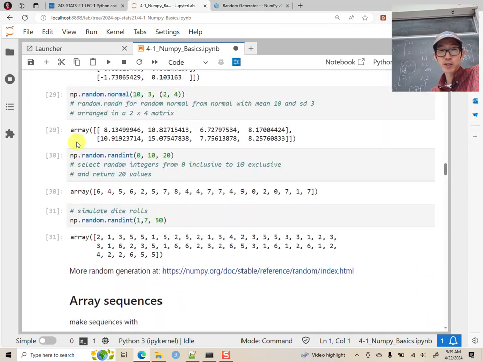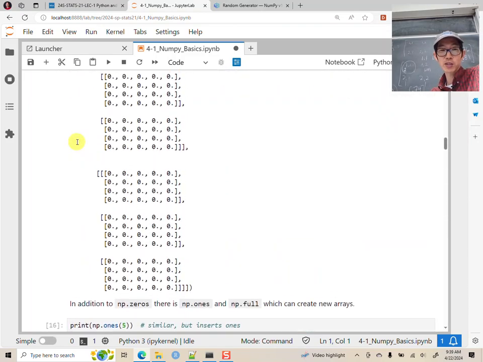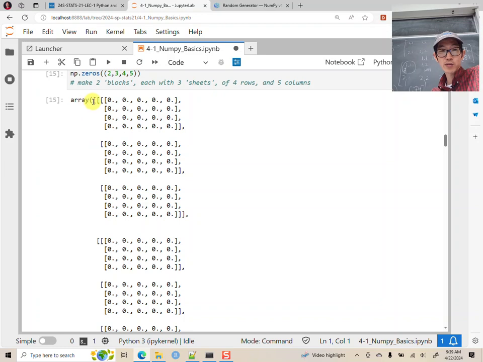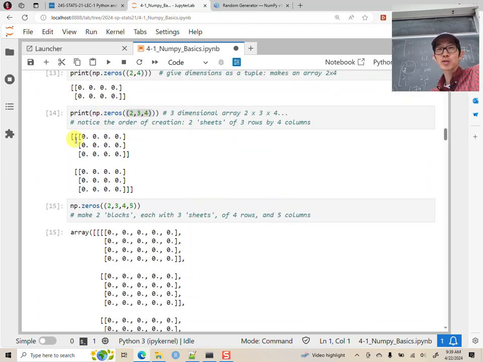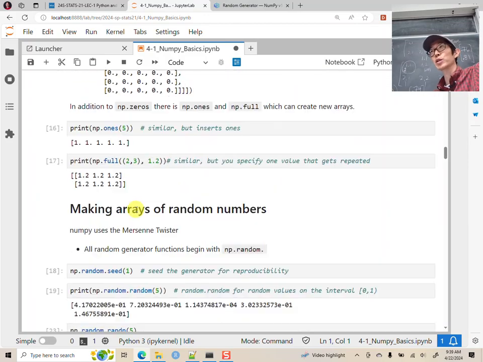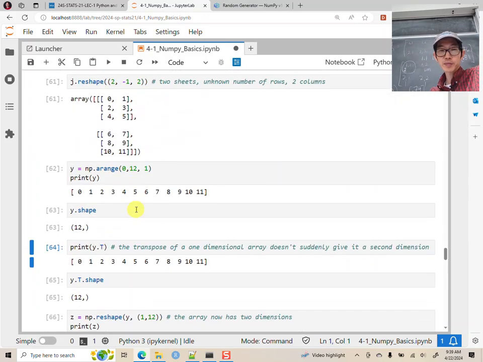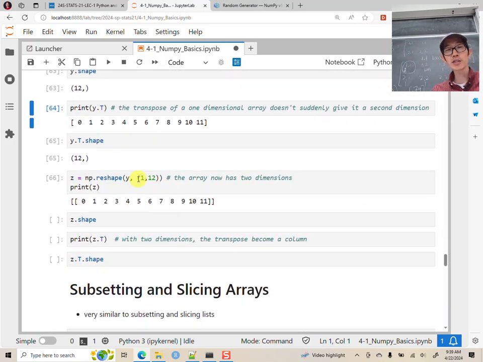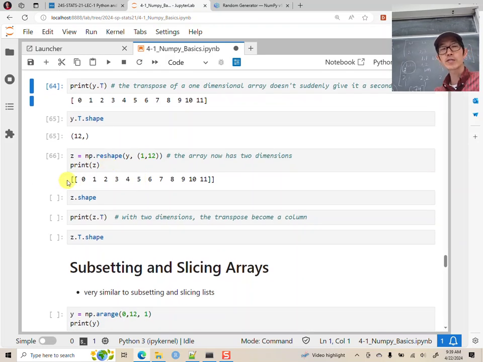And then where did I go? All the way back here. I have 1, 2, 3, 4 opening square brackets. Here I got 3 opening square brackets to indicate it's 3-dimensional. Okay. So anyway, this is kind of the only clue that we have, how many opening square brackets we have.